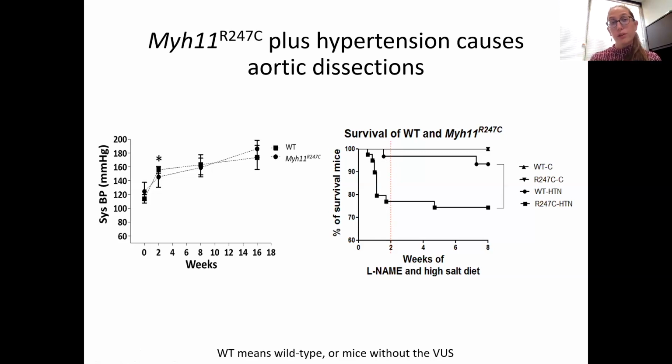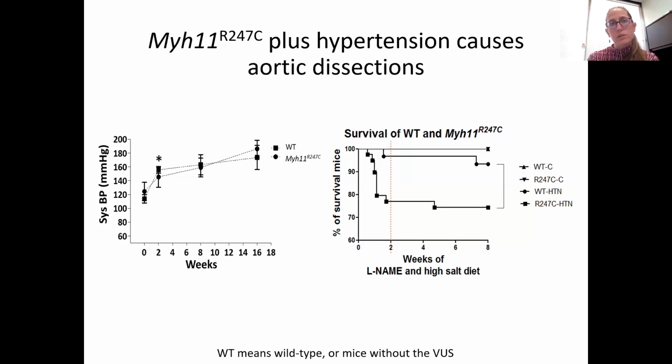And this is really important for a few reasons, going back to our reasons to use genetics as a tool. First, we can tell patients who have this particular VUS that it's really important for them to control their blood pressure. That's an immediate impact for those specific patients. But secondly, we now have a mouse model where dissections occur without aneurysms. And because we're most interested in preventing dissections as the catastrophic bad outcome for any patient, we can use this model potentially to start finding those molecular changes that specifically lead to dissections without confounding factors that are a part of aneurysm formation. So we wanted to really get at what those mechanisms are in this mouse model.